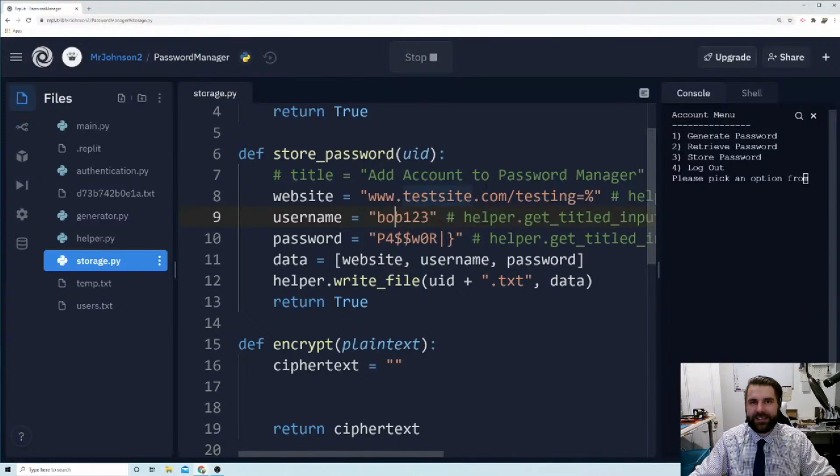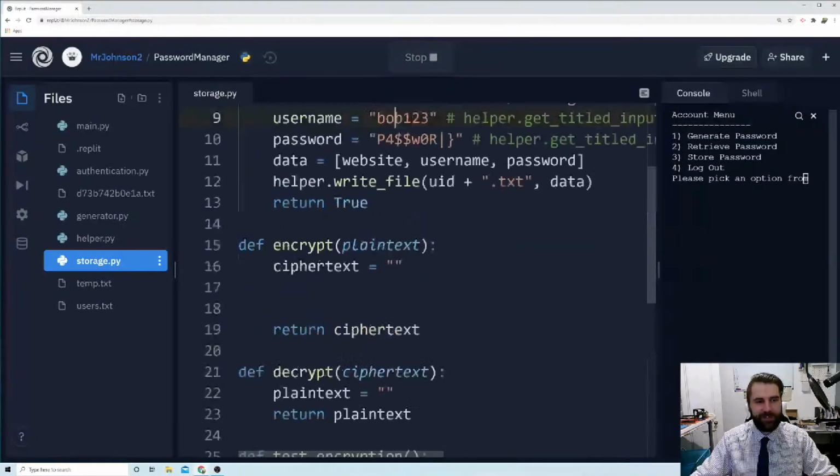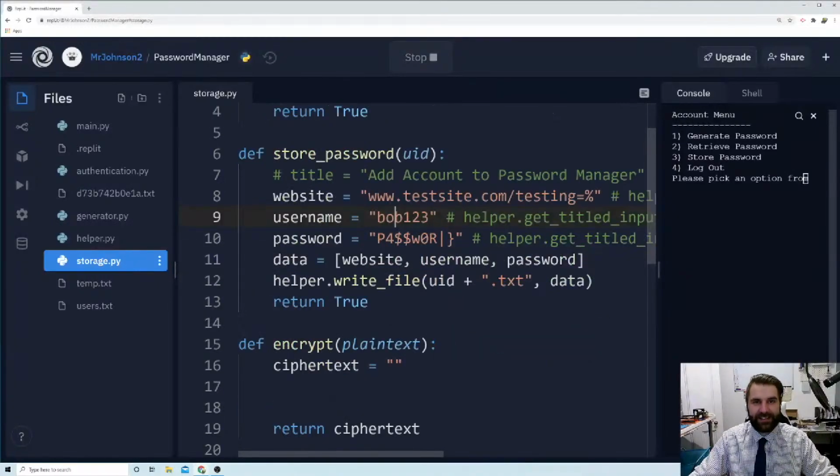But we're just going to start with a website name, a username, and a password, and we're going to try and just cover a reasonable amount of the bases. Okay, 10 minutes in, and we have got absolutely nowhere. We've written some empty functions. Let's start getting into the meat of this.